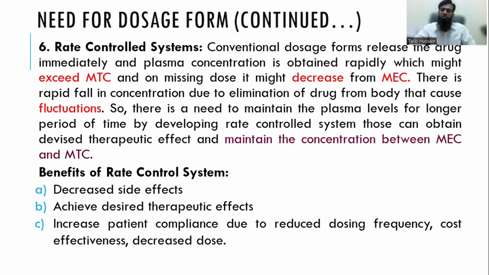The minimum effective concentration is between two concentrations. One is the minimum effective concentration and one is the minimum toxic concentration, or maximum safe concentration. The gap between the minimum effective concentration and maximum safe concentration is actually the therapeutic window, in which we have to stay for the delivery device.